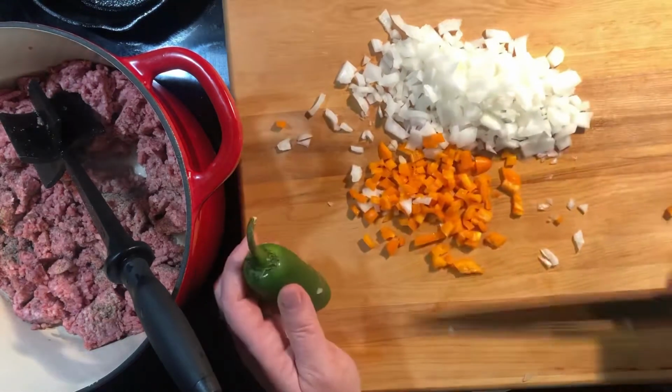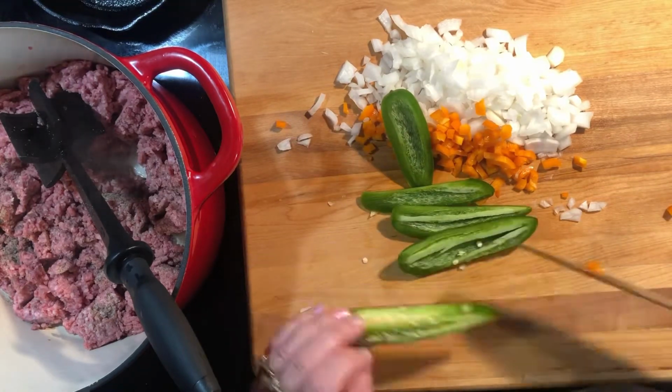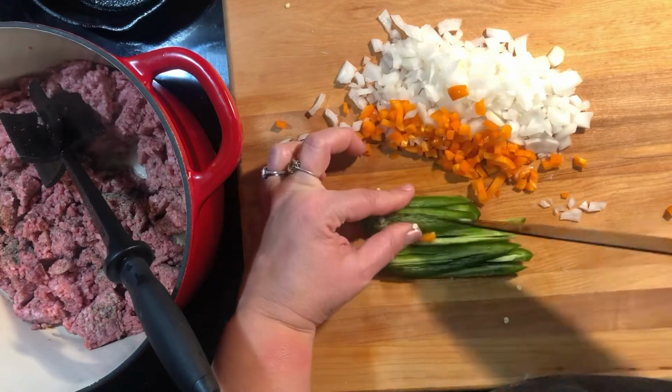I love soups and chilies this time of the year. Actually, I love them anytime. I believe I can eat soup all year round.